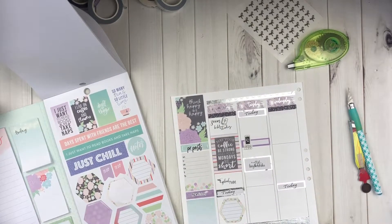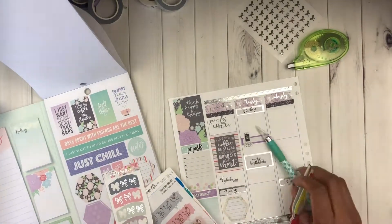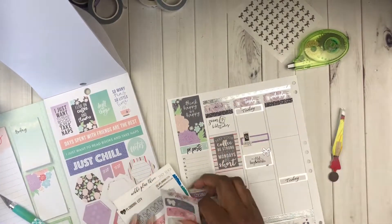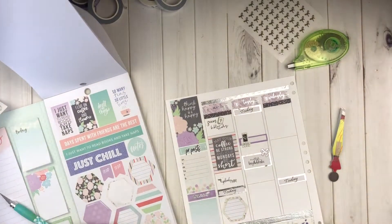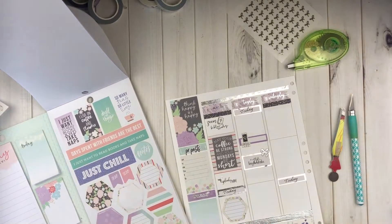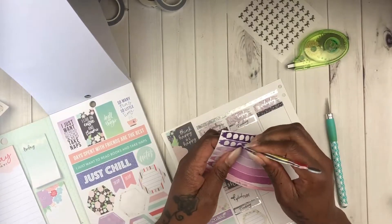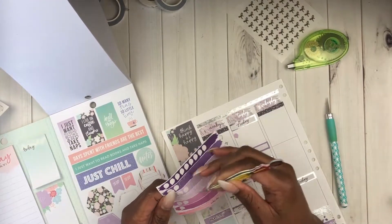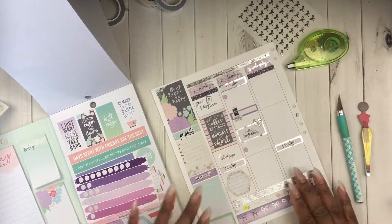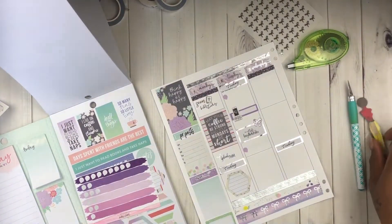I'm adjusting this sticker because Tuesday is 'Real Life with LaVrez and Chakeisha,' and that is a custom script that I made. When I say that joint is cut, it is cut close to the script - and it still didn't rip! I'm really gassed up about how I'm coming along with these script stickers. Now I'm using these teardrop dots from Sweet Paper - again I'm trying to shop my stash and use what I have. Not using a kit does kind of force you to shop your stash.